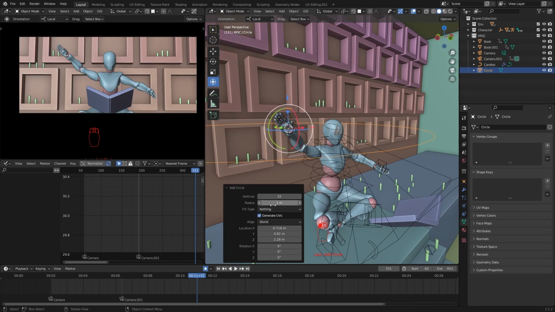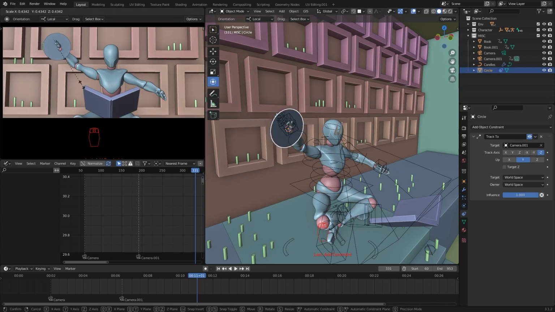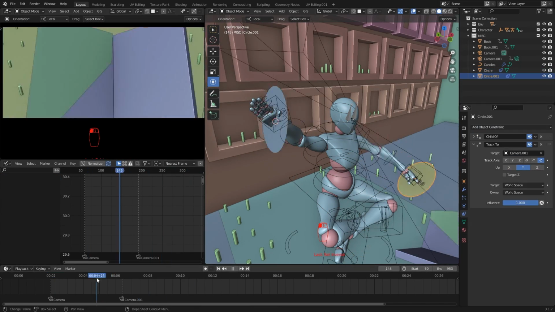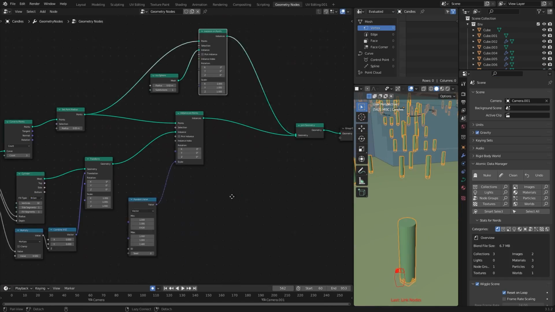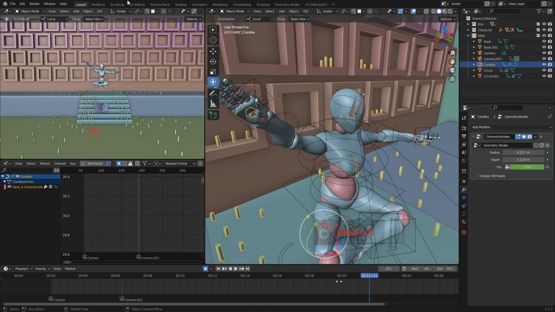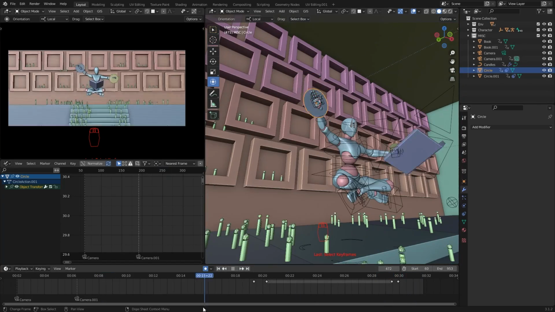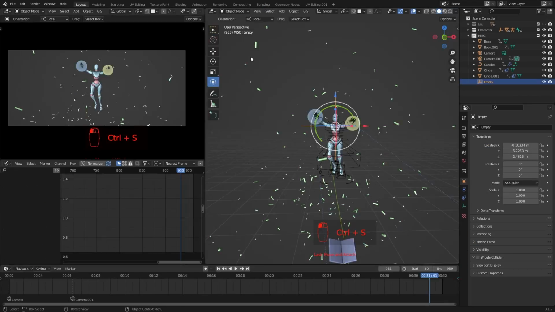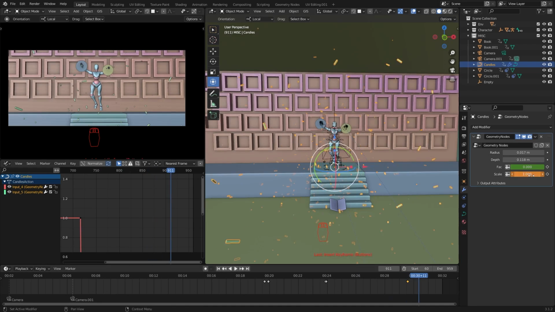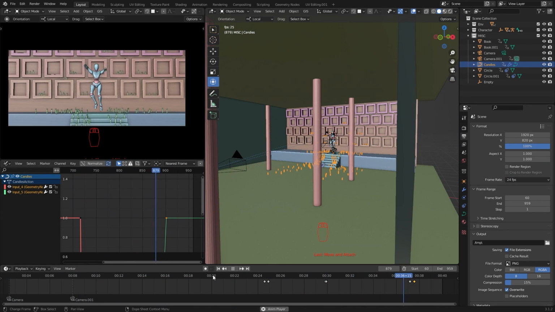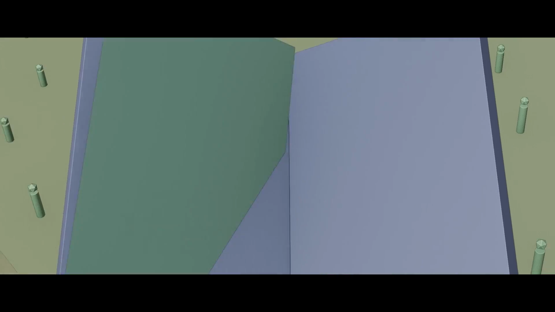To visualize her powers, I used mesh circles and gave them track to constraint to make them always point towards the camera. Then did a viewport render animation.